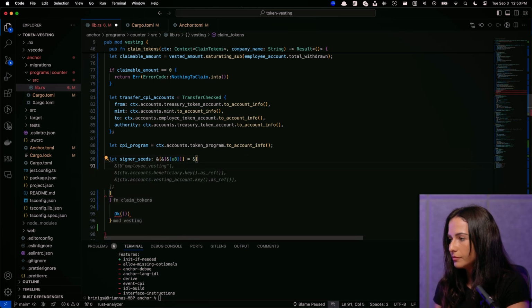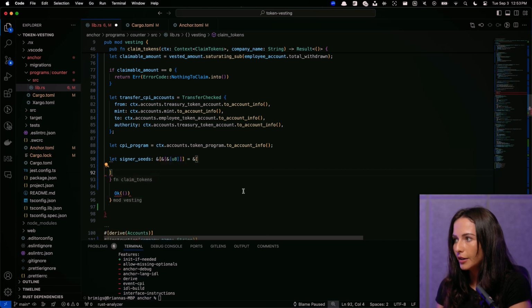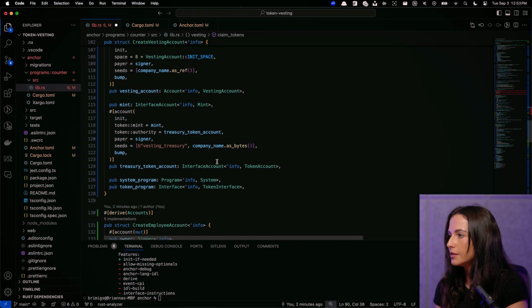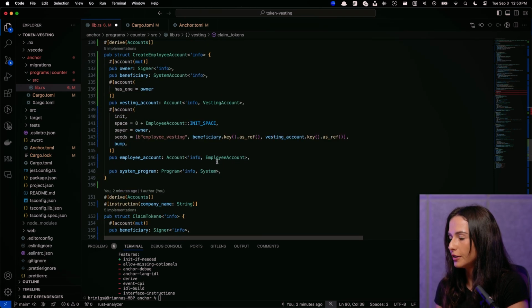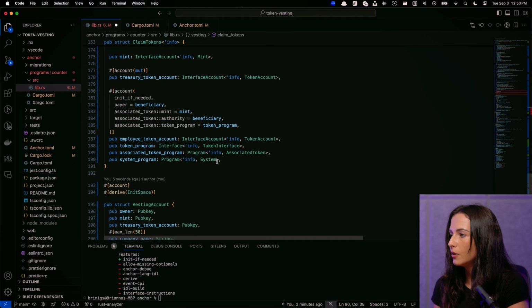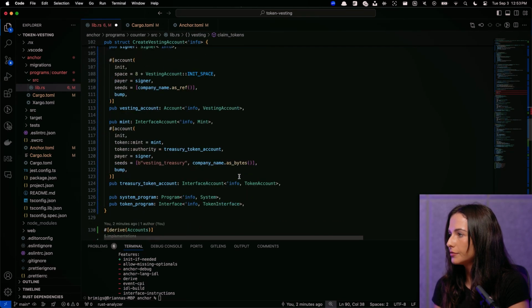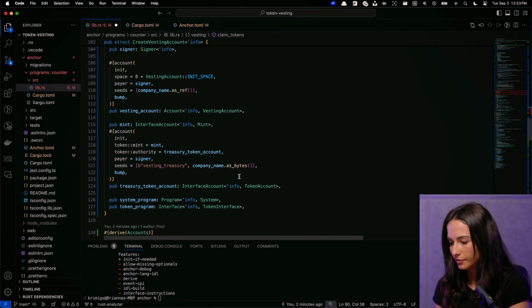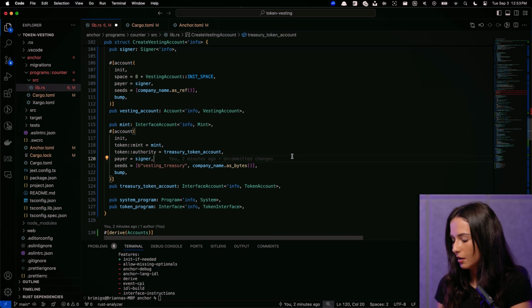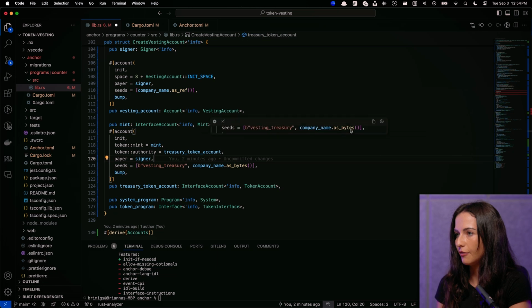So now we can go back to what our seeds were, which is for the Treasury token account. When we created it, let's go to that context. Right here. So I'm just going to screenshot this so we can reference it and make sure we have the correct seeds.